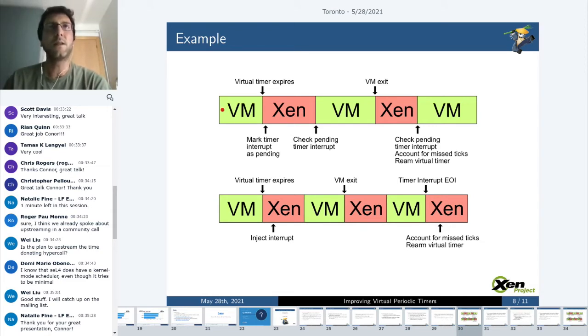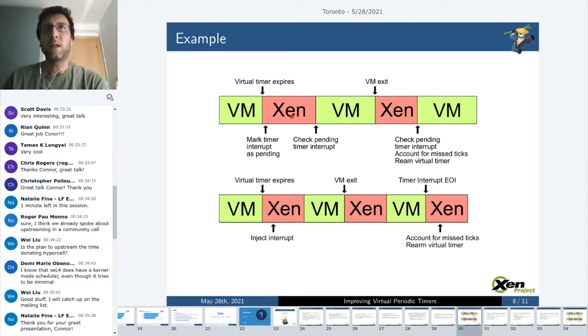While the guest is executing, we can see that the virtual timer expires and the context is switched to Xen. At that point, Xen marks the timer as having an interrupt pending, and maybe we'll also do other stuff that's up to Xen.